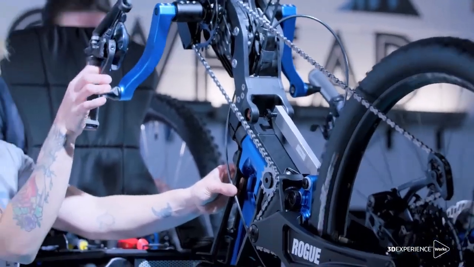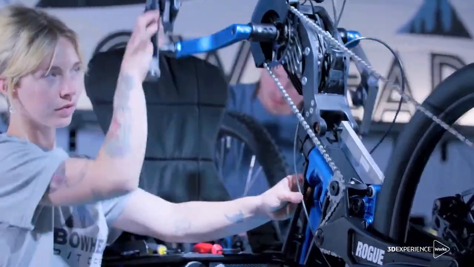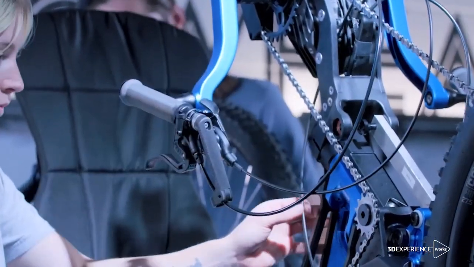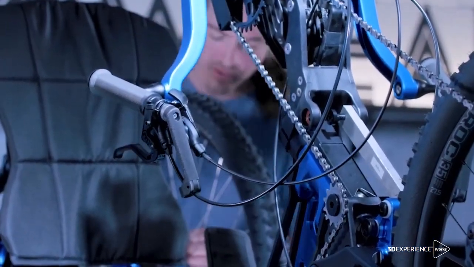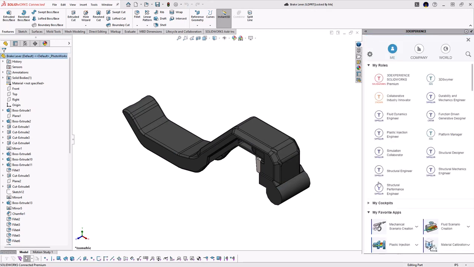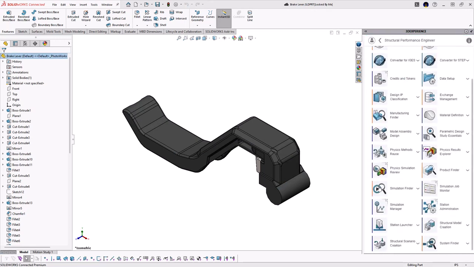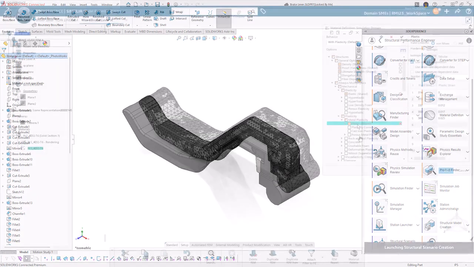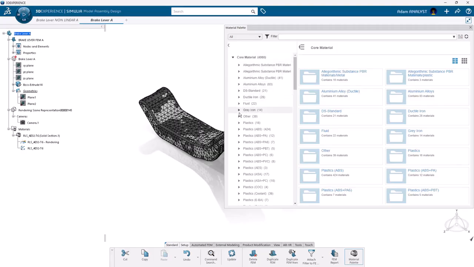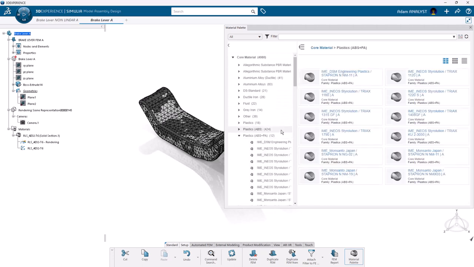Sometimes a linear static simulation is not enough, and you need to understand how your design behaves when working with nonlinear materials or plastic deformation. Simulation Engineer allows you to accurately investigate nonlinearity in your design so you can avoid costly rework. Nonlinear material characteristics are easily loaded from the built-in library and can be customized to meet your needs. This way, you can compare different materials and better predict product performance.